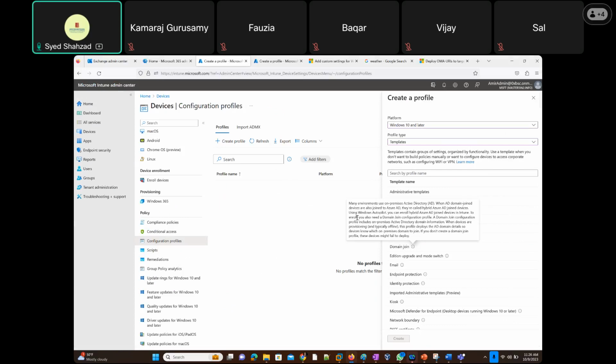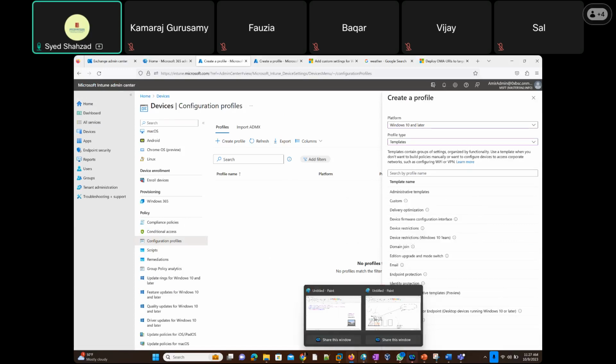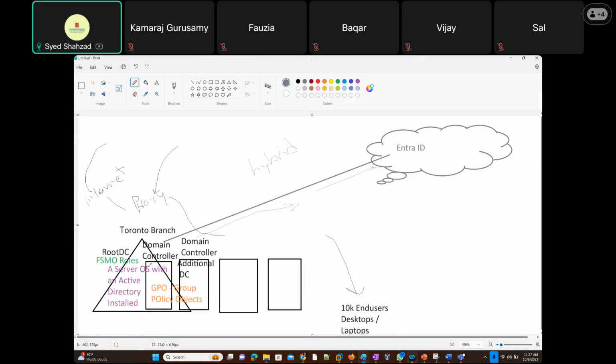What process faster? Using Windows Autopilot, you can enroll hybrid Azure AD join devices in Intune. So you want to enroll thousands of devices which are already registered on the local, on-premises domain controller, but these are thousands of devices, and you want a faster process so that all those devices are registered here as well.